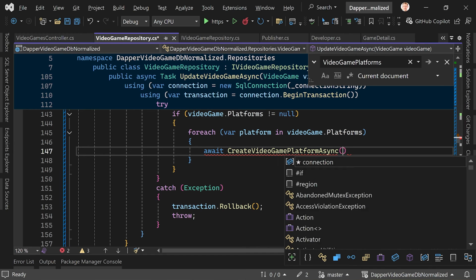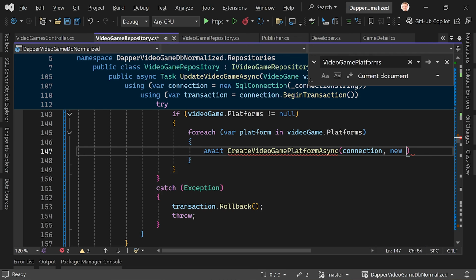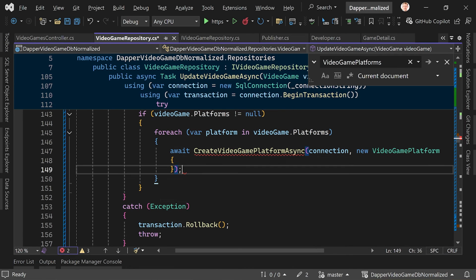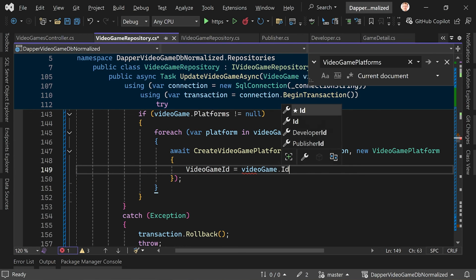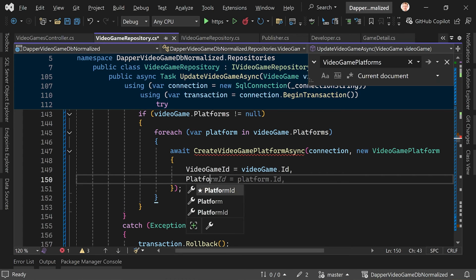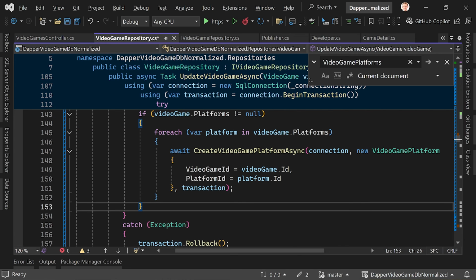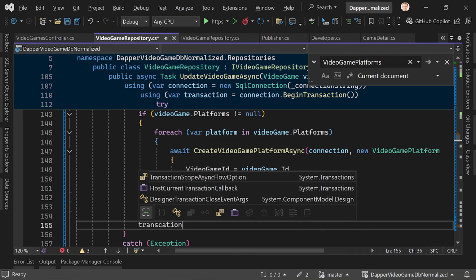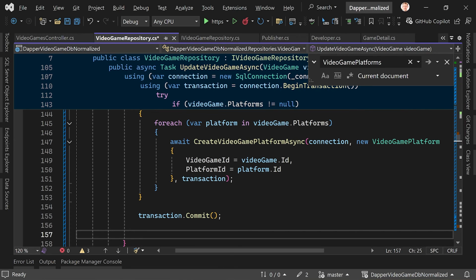And you see now it makes sense that we created these methods, right? Connection, new video game platform, like that. And here we say the video game ID is the video game ID, and platform ID is the platform ID, and we add the transaction. And in the end, we say transaction commit. When you have no typo, commit, and we are done, actually. Okay.